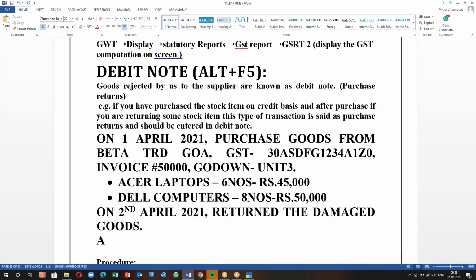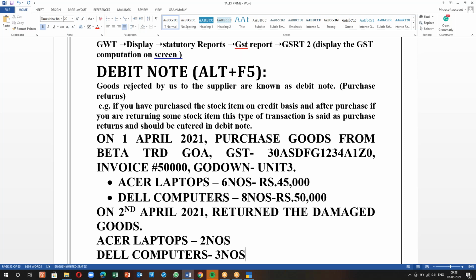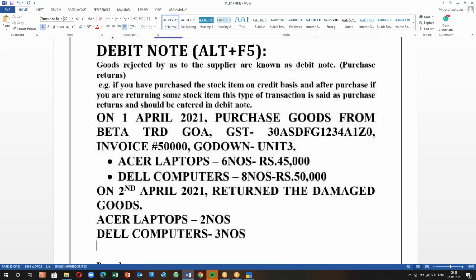That is first, Acer laptops, I'm returning back, let's say 2 numbers. Next, Dell computers, I'm returning back, let's say 3 numbers, because they are damaged.